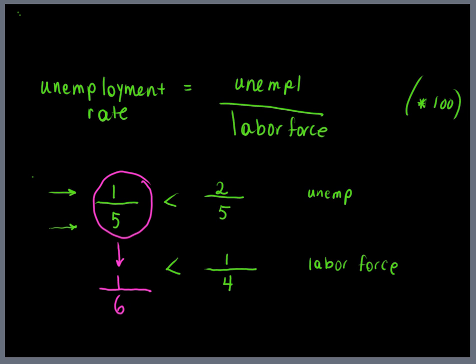So in this question, part D, you would have had to look at the trends between the labor force and the number of unemployed, and try to determine whether changes in the unemployment rate are a result of changes in the number of unemployed people or in the number of people in the labor force.